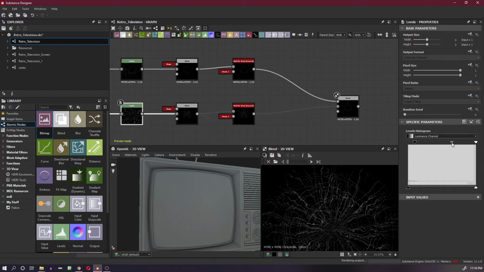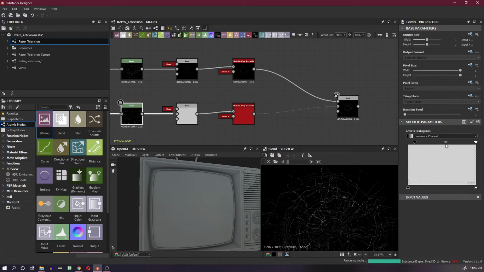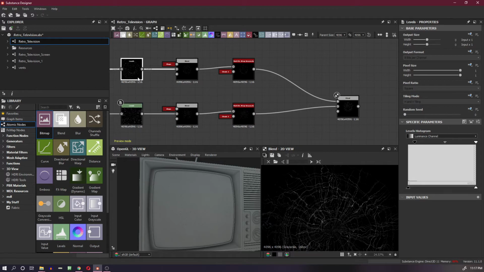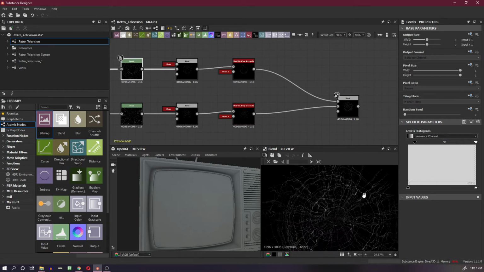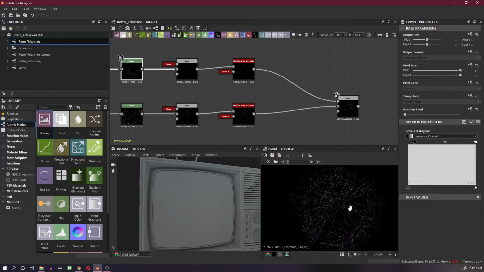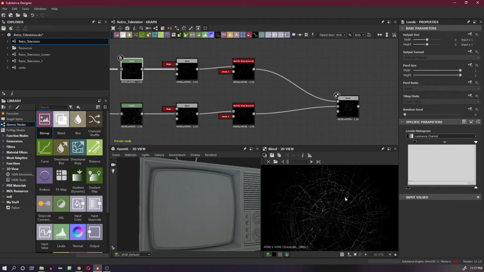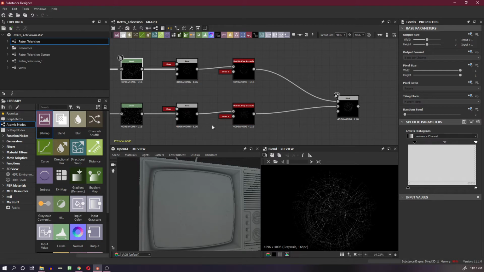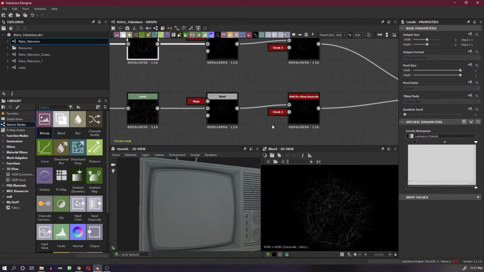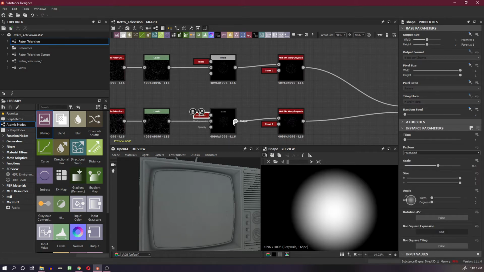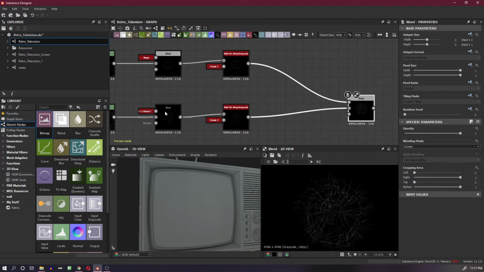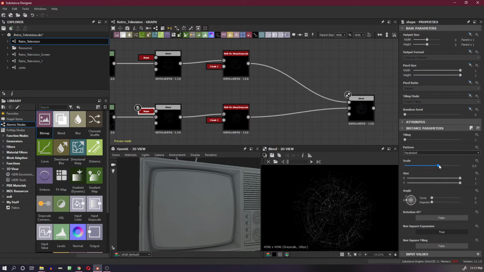Okay, let's play with the settings here. Okay, but it's fine. And you can change this mask, the paraboloid mask, if you want it to be bigger.